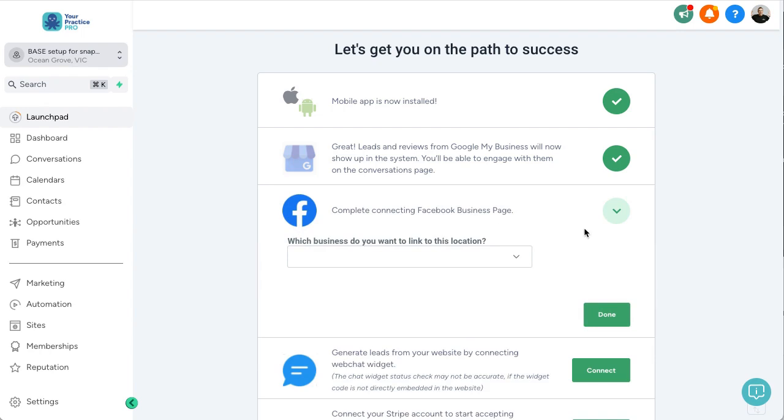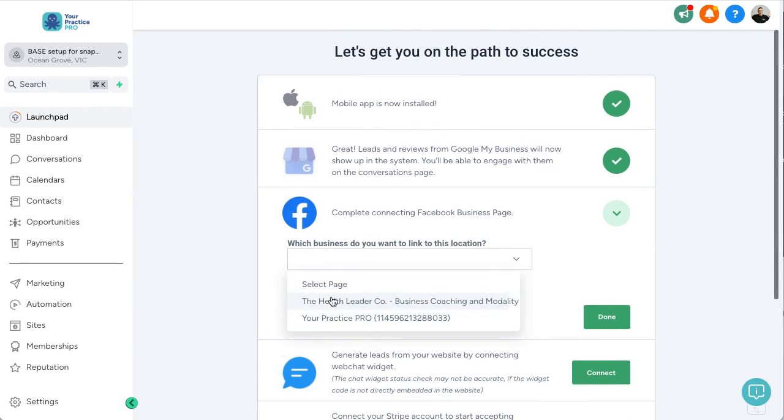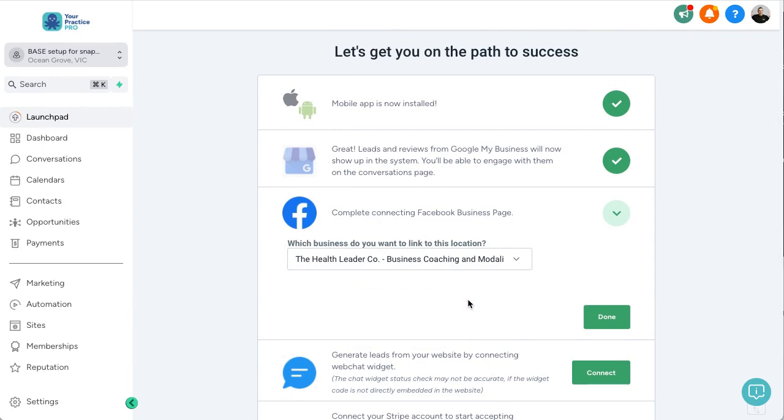Mine's just already been connected and disconnected, which is why it shows it like that. But normally it will say, do you want to connect to Facebook? It will be your personal account, and that's fine because it uses that personal account to get to your business ones. We're not getting anything from your personal one. It can't message on personal or anything like that. It only messages on your business one. Once it's connected, you can see this. We actually have this drop down that says, which business are you going to connect to? So I'm going to connect to this one just for my demo, and then we click done.